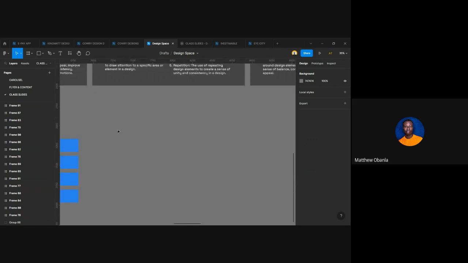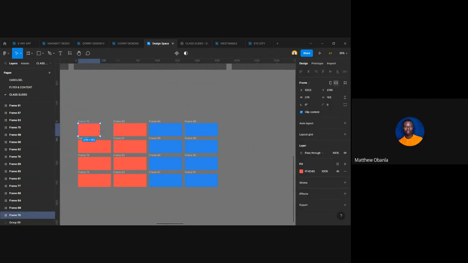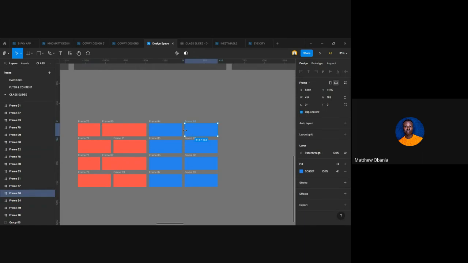Now asymmetrical balance can be like this. Symmetrical balance can be like this.